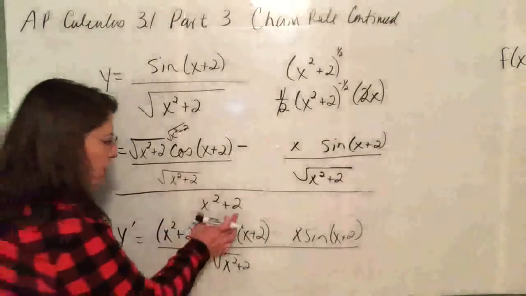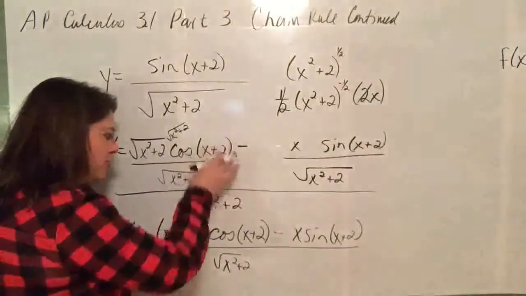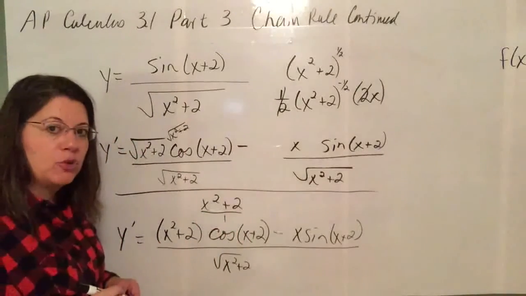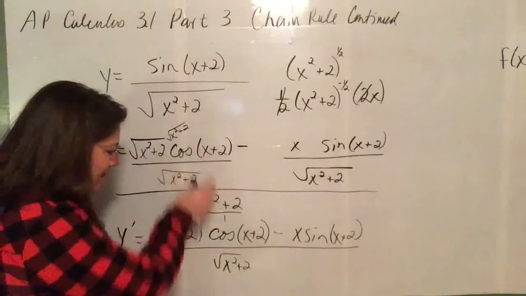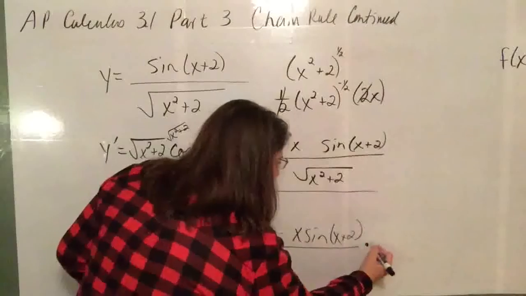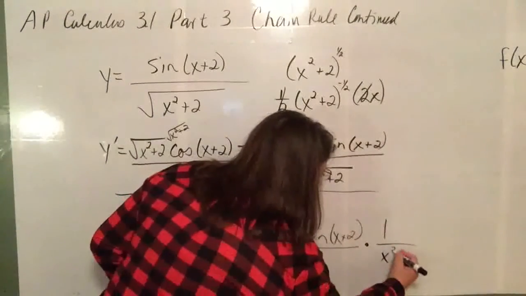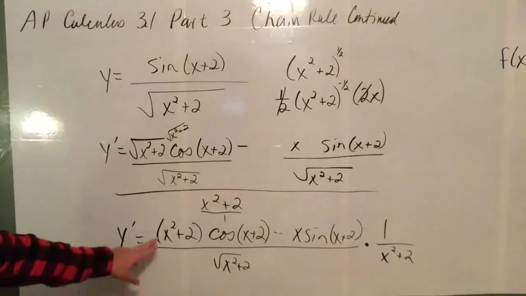But if you know much about a fraction over a fraction, if I'm going to divide the top fraction by the bottom fraction, isn't that the same thing as x squared plus 2 over 1? So to divide by this fraction, that means I have to invert and multiply it. So I'm going to multiply by 1 over x squared plus 2. And so then I'm going to continue this over to the side.